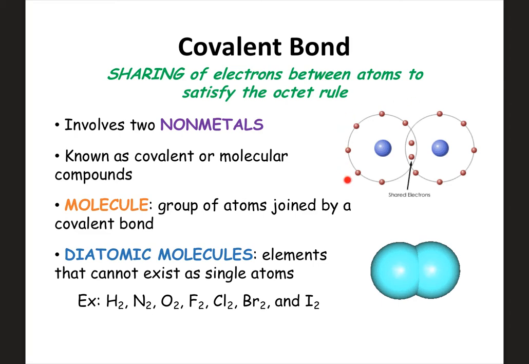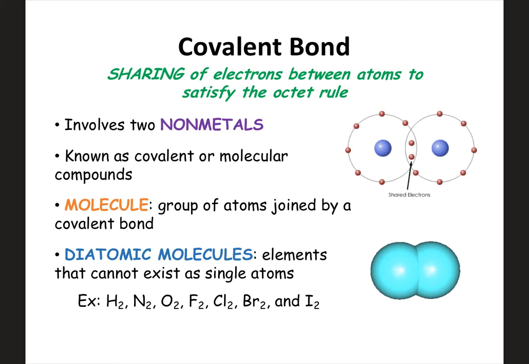If you look at this picture here on the side, you can see that between these two atoms, if each wants 8, you would expect there to be 16 total electrons. But if you count the dots, there's actually only 14. These two electrons right here are shared and they count for both essentially. So with just 14 electrons, these two atoms can get happy. Okay, so sharing is important here. It's a way that these two atoms can almost think they have the magic number they want, but in reality, they're sharing to get that.